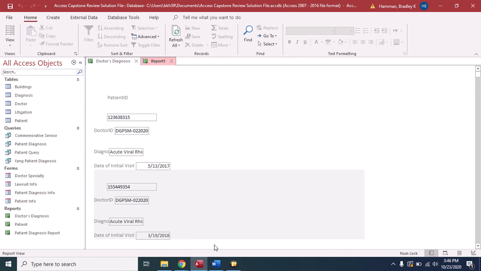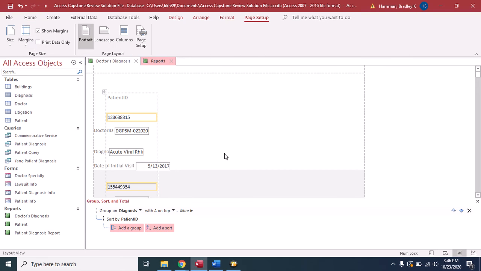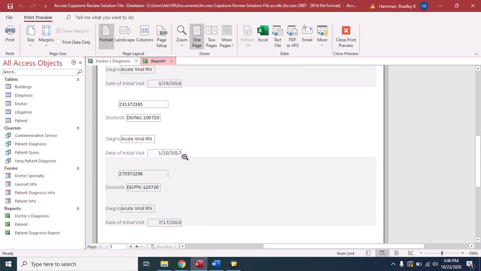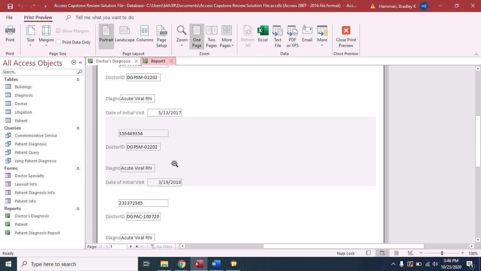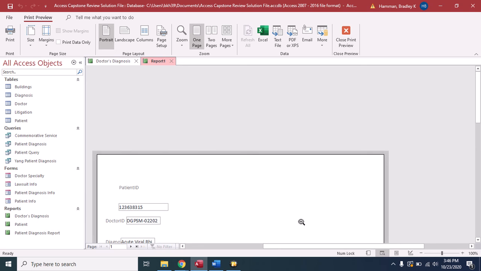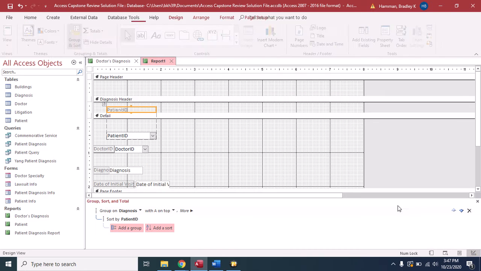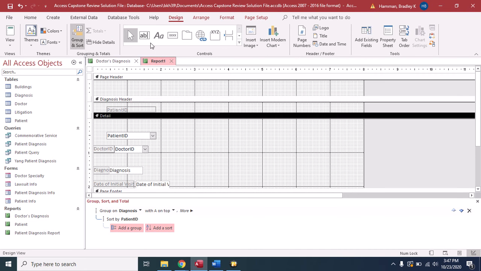So these are the things that you can do to help at the end. You want to make sure to preview your reports, see if they're complete, accurate, and look decent. This report looks horrible, right? You can also create new controls. If I want to, I can create a new text box.